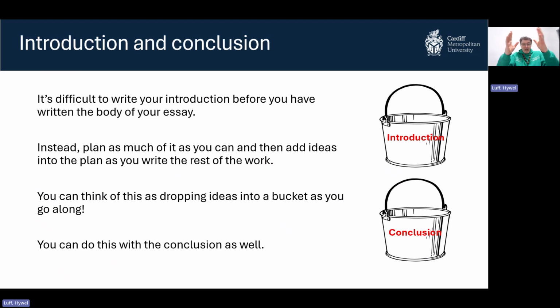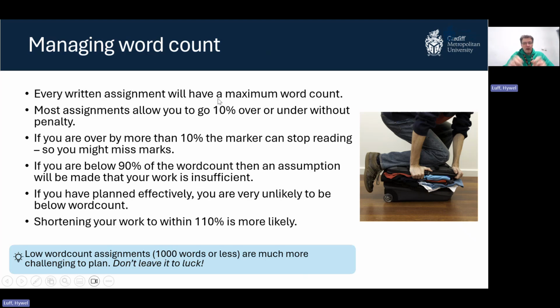Once you've got your main argument laid out, it's a really good time to go back to your conclusion first. So what are my conclusions really going to be here? Because that might have changed as you've thought about the evidence and your argument. And then once you've thought about your conclusions, go back to your introduction and ask, okay, what do I need to say in my introduction? Because that might have changed now that I've developed the rest of my plan. So think of using the little buckets for that as well.